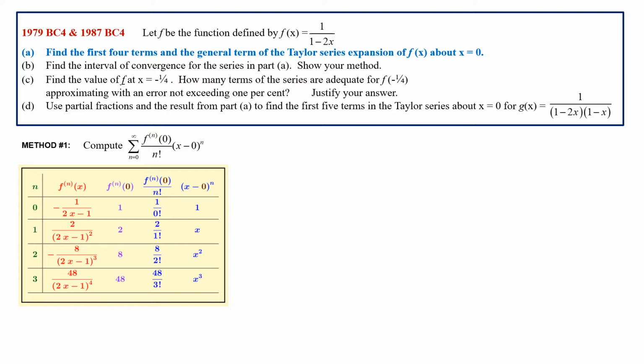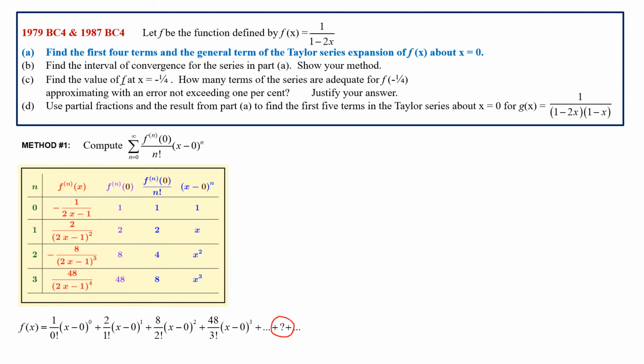Now the numbers aren't bad, 1, 2, 8, 48, but then I have to divide them by factorials and multiply, and it kind of becomes a mess. The issue I have here is I'm not sure I'm going to be able to figure out the general term that way. Now, what would happen if I were to simplify all the factorials first? Wow, all the numbers become much simpler: 1, 2, 4, 8. Very much a pattern there.